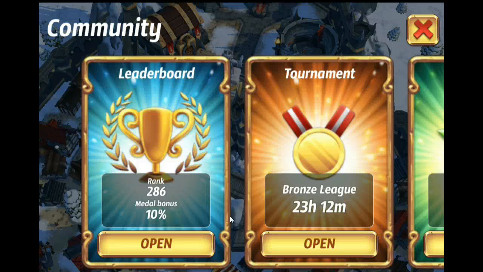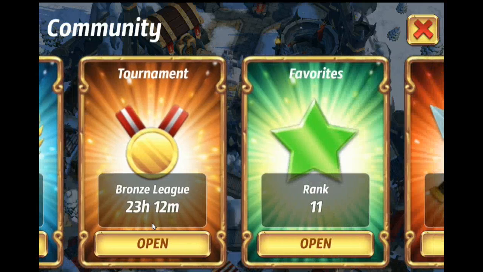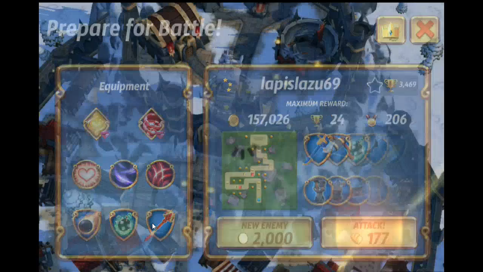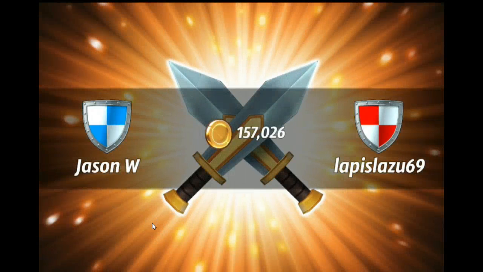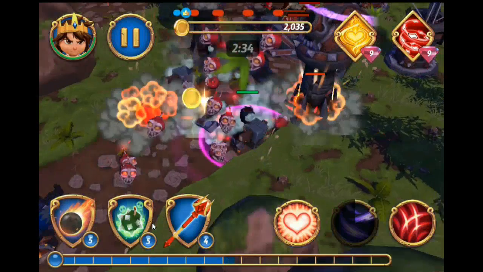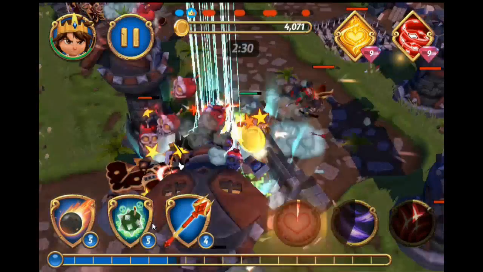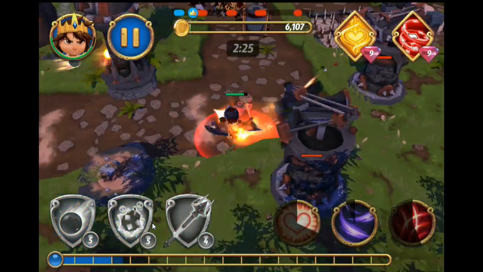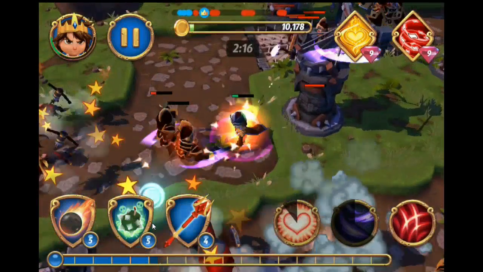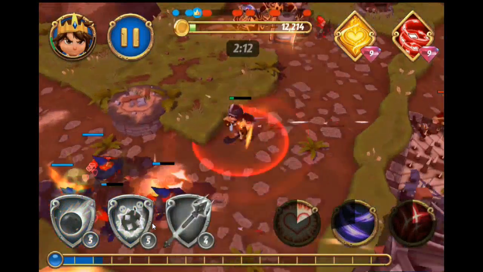There is also a bonus for going higher in the leaderboards now. So rank 286, and I get a 10% medal bonus from when I actually raid. So we'll go do a raid here and show that off. So I'm supposed to get like 206 medals here. So after I get 100%, I should be getting like 230 or so medals. Again, that is if I do get 100% on the base.